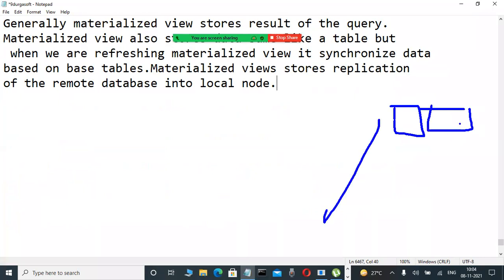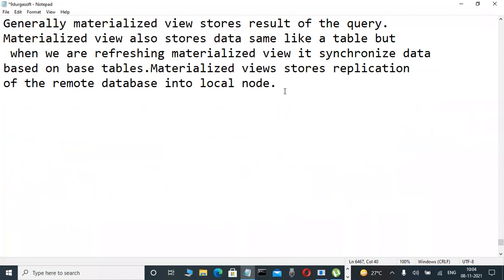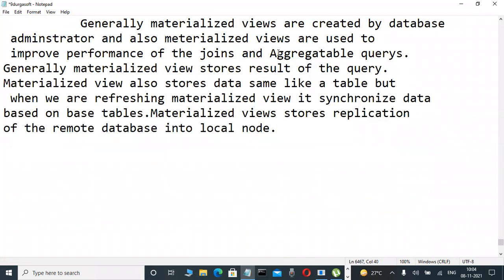Replication means there is a terminology related to data warehousing. Copy, you understand. First, theoretically we are learning about the difference between view and materialized view.